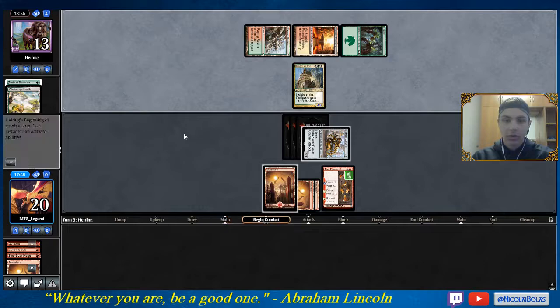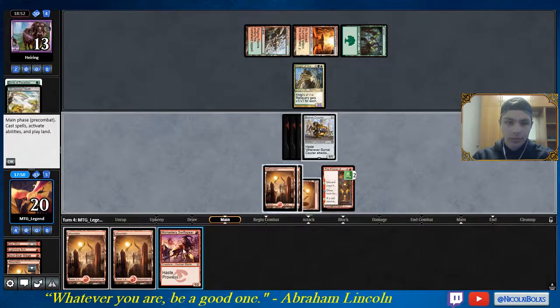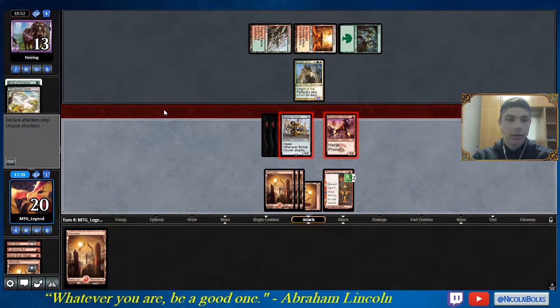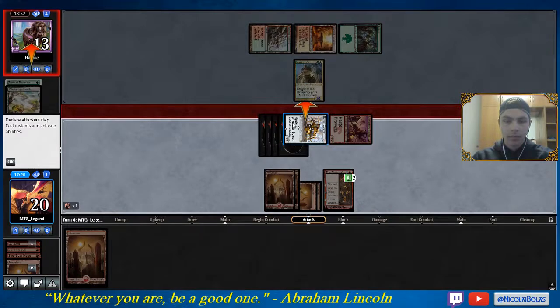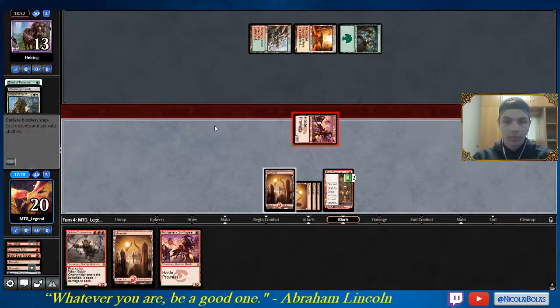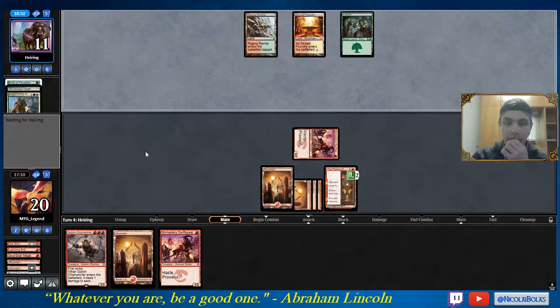Okay, so I can get an extra card out of my Bomat Courier, which I will do. Play the land. Attack with both. I'm just going to rely on having a bolt in my top 3. Yay, we got there. And I'm going to... Do I hold the Swift Spear in case he has Anger? I'm going to hold the Swift Spear, because I don't have a ton to be doing with my mana anyway, right now.